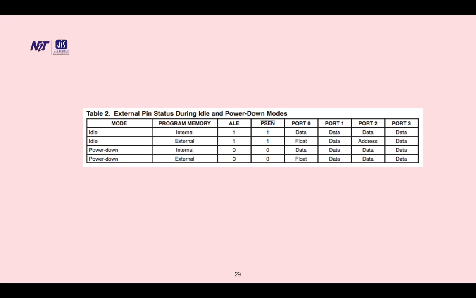Table 2: External pin status during idle and power down modes. For idle mode, if programmable memory is internal, ALE is 1, PSEN is 1, data port 0 is data, data port 1 data, data port 2 data, data port 3 data. Idle mode, if external, then ALE 1, PSEN 1, data port 0 float, data port 1 data, data port 2 address, data port 3 data. Power down mode internal: 0, 0, data, data. Power down mode external: 0, 0, float, data, data, data. Therefore, it indicates how the circuit will operate according to this pin configuration.